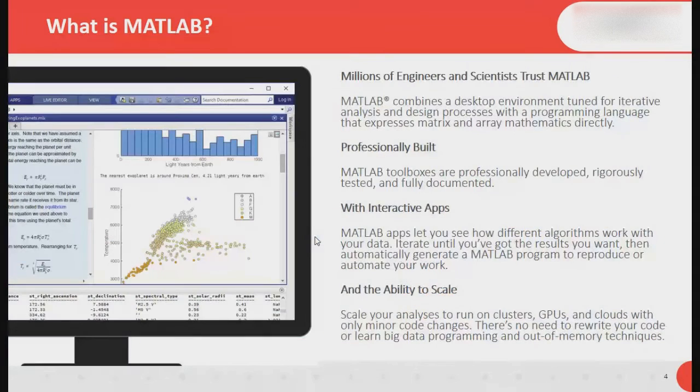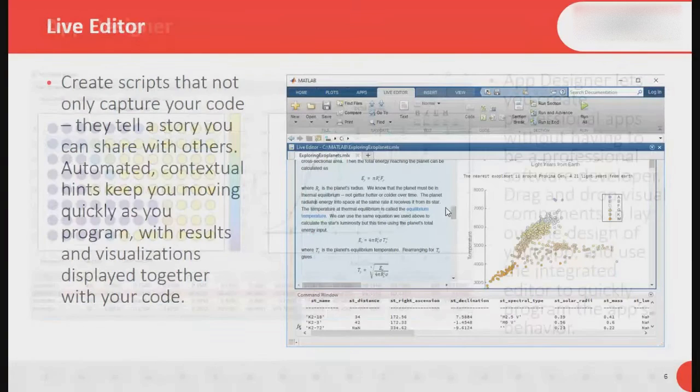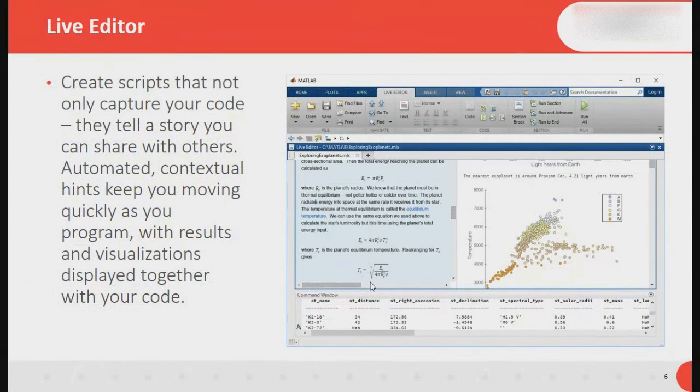Let me start from here about live script. I would like to explain. If you are using a MATLAB version before MATLAB 2017, in that case we had just a script file, and in a script file, let's say I wrote some programs for figures.